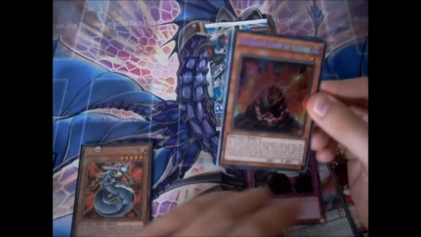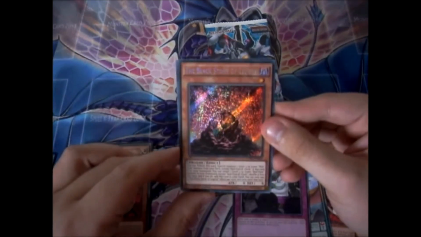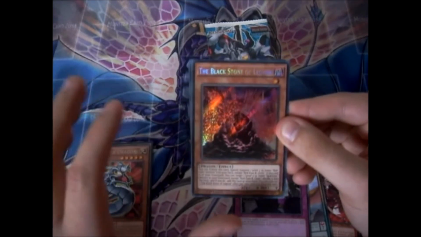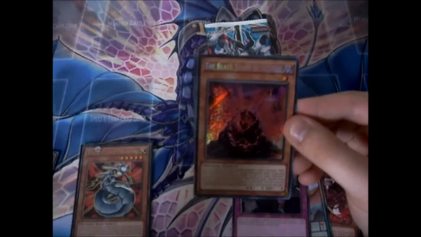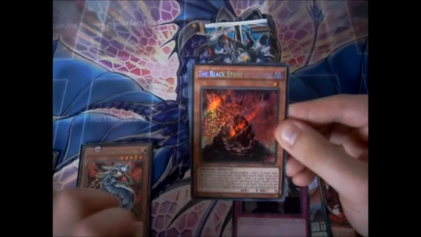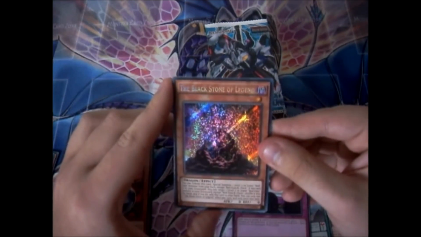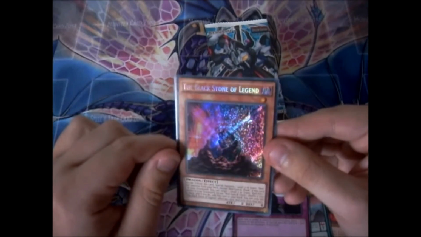If you guys have not even seen the White Stone of Legends, that card is mainly to make the Red Eyes Black Dragon. This, though, makes the Red Eyes Black Dragon. Oh my goodness. I can't believe I just pulled a secret rare.